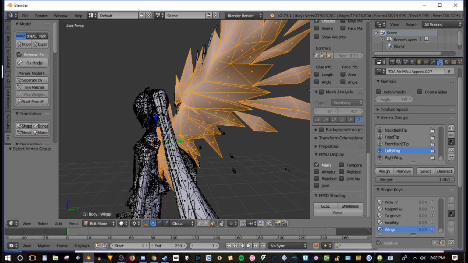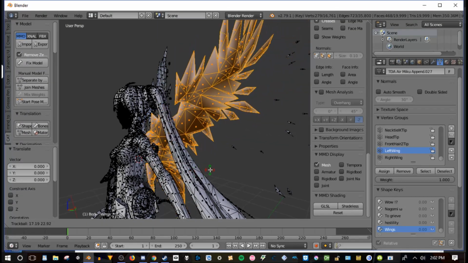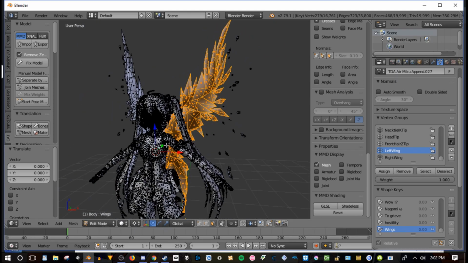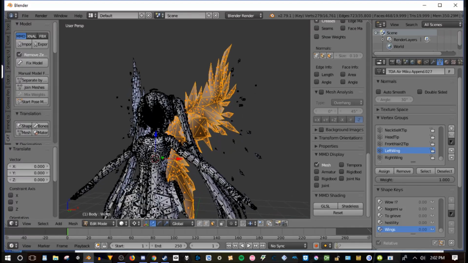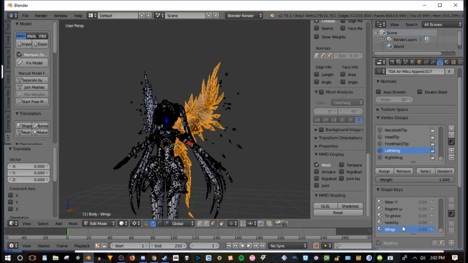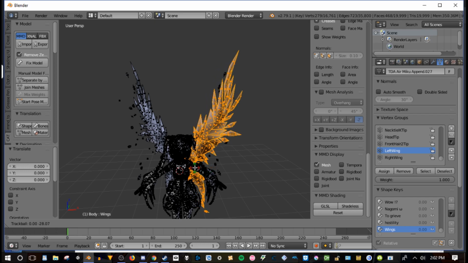So now, I'm actually going to put it in a little bit of a better spot, maybe right there. That'll work. The wing animation is not going to be perfect. This is just for a quick tutorial. You guys can polish it up as much as you want. But basically, while we're in our wing animation, we really just want to move it.